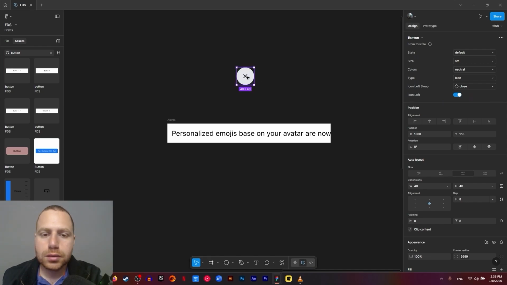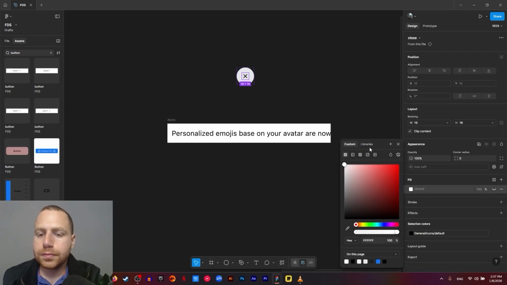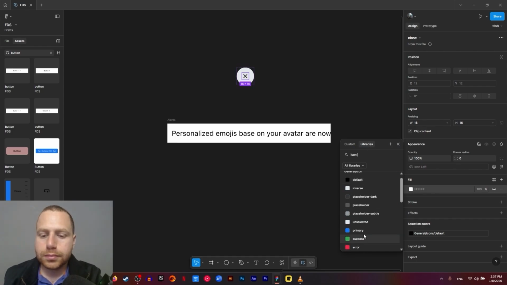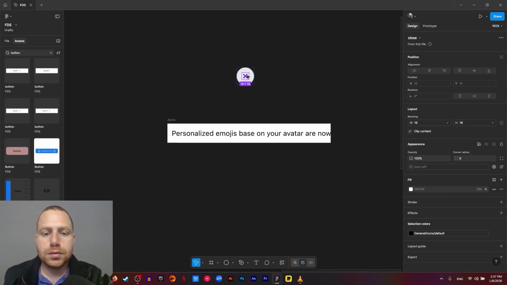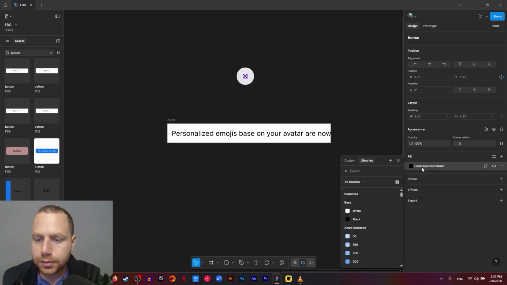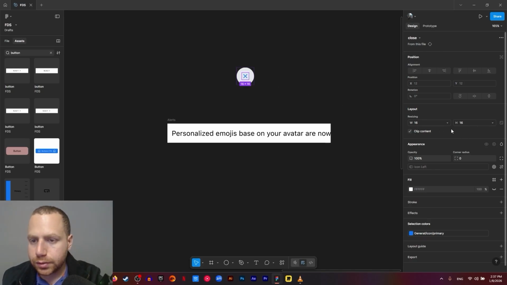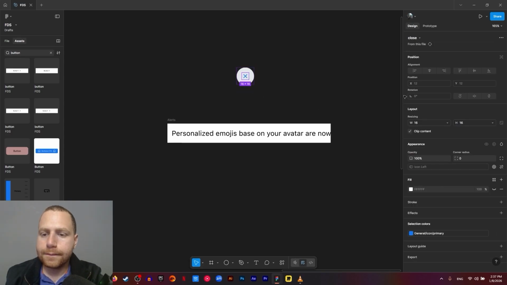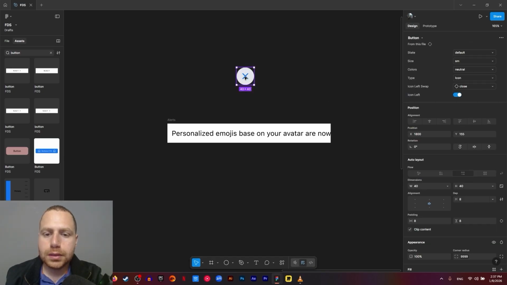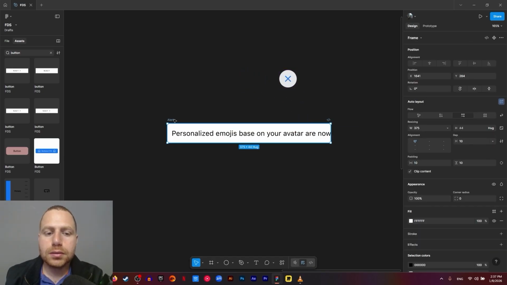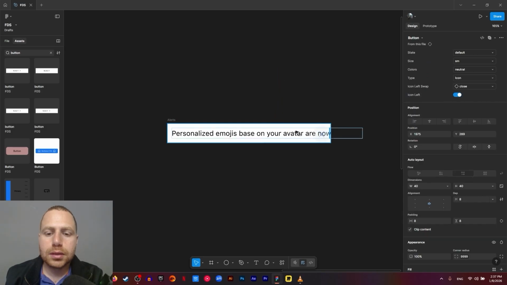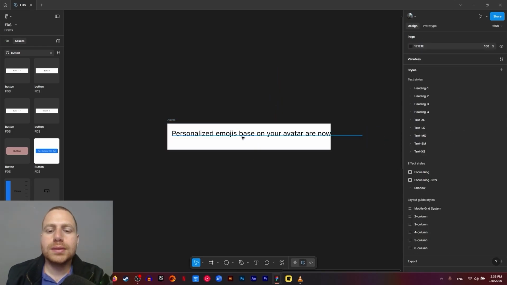And the color of the icon itself is going to be icon primary. Let's do that again. We're going to choose the thing itself and then icon primary, like so. We can increase the size of this to 20 by 20, or make it into a fill container. It's not a problem. And we're going to put it inside of our auto layout, like so.